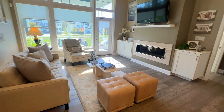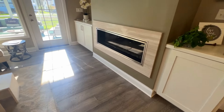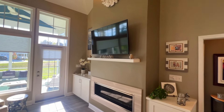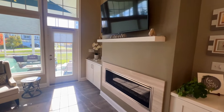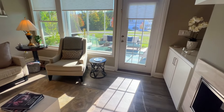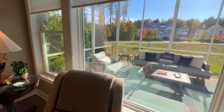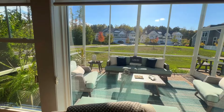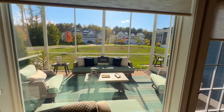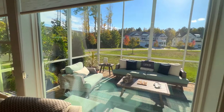Here we are in the great room, and I'm really partial to this fireplace — it's just really up-to-date and a really nice setting. I love this color on the wall too. Then we have a screen porch right out here, and as you'll see, there's nobody directly behind you and there's not going to be anybody there — that is why they chose this lot. I'll walk out there at the end because it is super windy today.